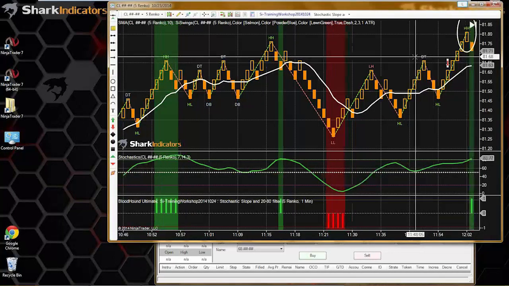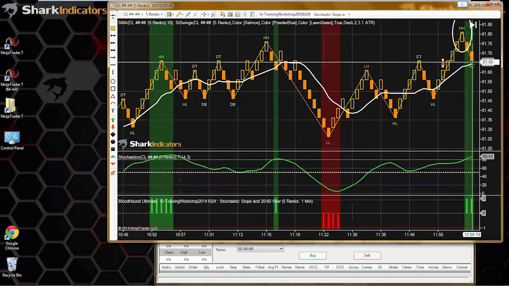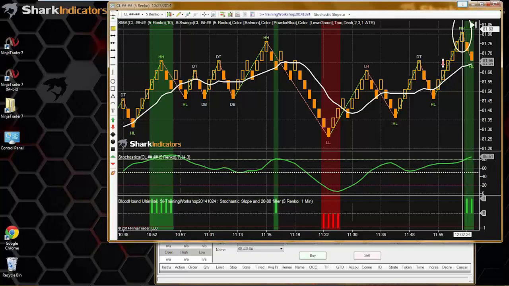So essentially you have to wait for a couple of bars to go by before you actually know that, I guess a higher high, once a higher high is made, you know that that's a higher high, but you don't know that that's the actual top of the higher high.